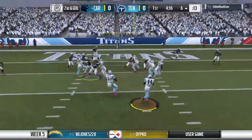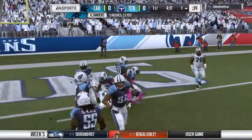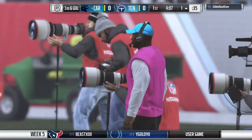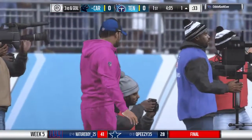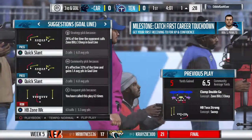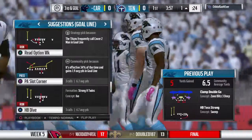6 yards still to go here on 2nd and goal. And he's going to press this one forward as they stop him right around the 1. It'll be a gain of 5, and it's going to set up a 3rd and goal. His path became similar to almost running a stretch play, didn't it? Trying to find a crease, anywhere to put his foot in the ground and cut back. It just never materialized.